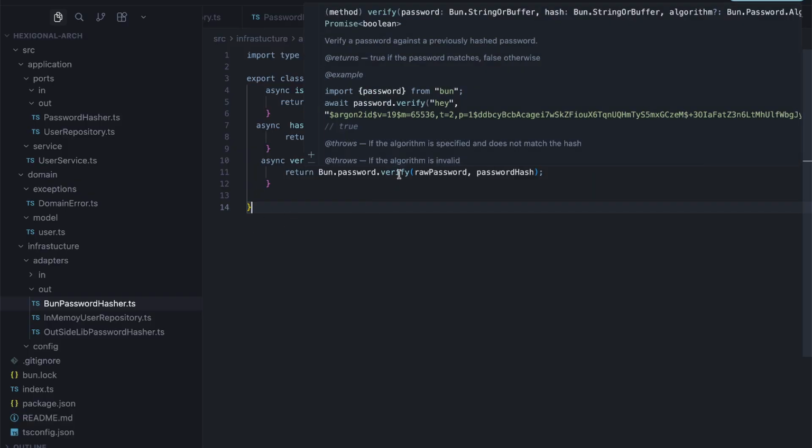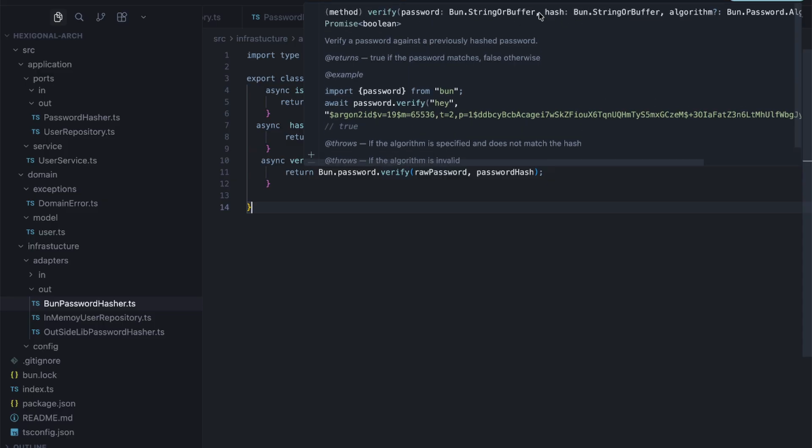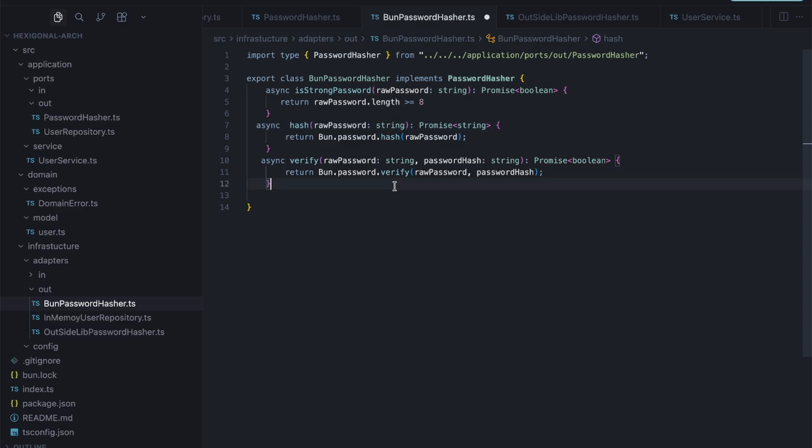So in this case, you verify. It takes in the password and the hash, and you can optionally pass other options like the algorithm. Same here. You would want to pass the algorithm to both, but right now I'm just using the default. If I had a specific one, I'd have to specify it here and here so that it hashes using that algorithm and also verifies using it. So cool stuff, we are done with our password hasher.